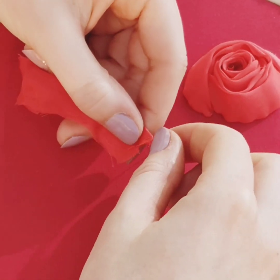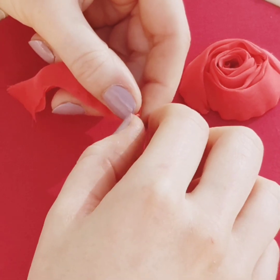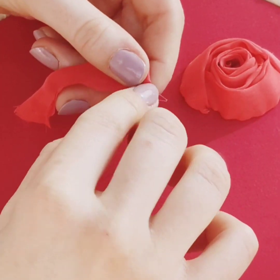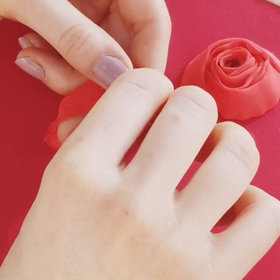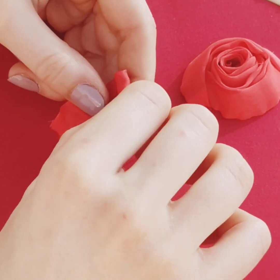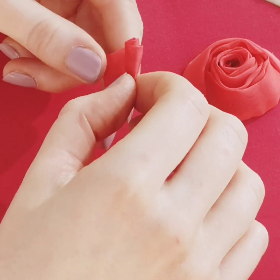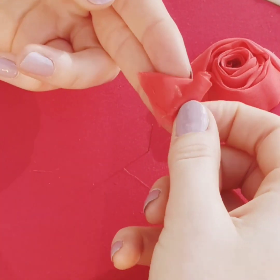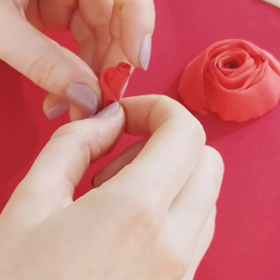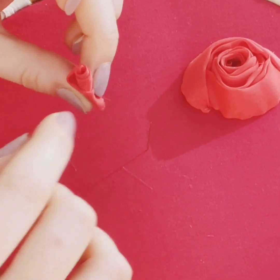From the corner of the petal itself, you're going to start to roll that inwards, using that long edge as what's going to become the bottom of the centre. So keep rolling, right round to the end, and close that over as well. You should be left with something that looks a little bit like that.